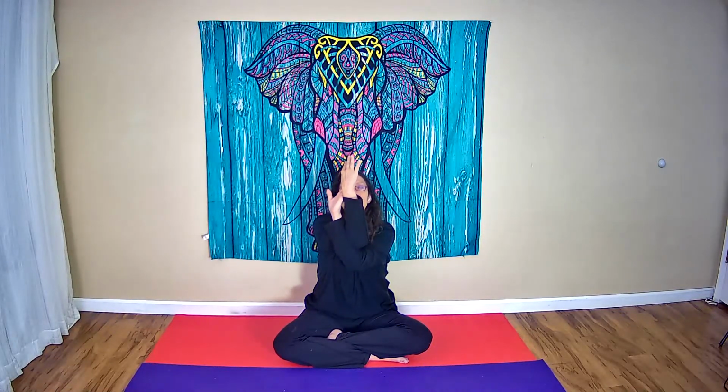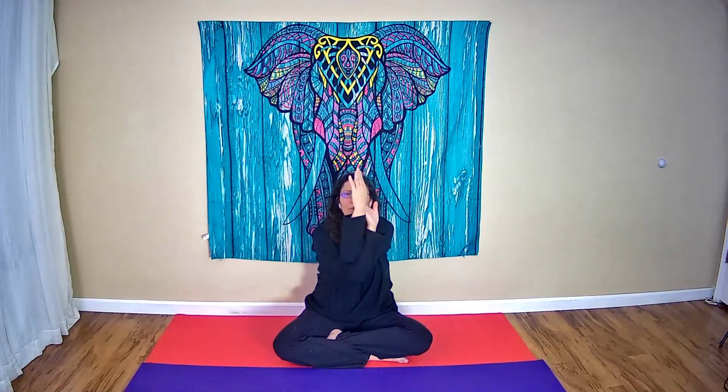Inhale to lift up. Take your right arm underneath your left. Hold your opposite shoulders or wrap your arms around each other. Lift your rib cage. Lift your arms a little. Unwrap your arms. Swirl your left arm underneath your right. Hold your opposite shoulders or wrap your hands around each other. And lift your elbows. Lift your gaze.